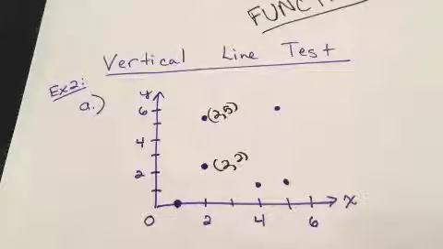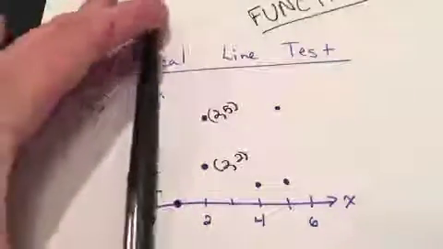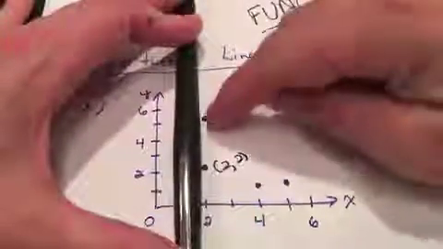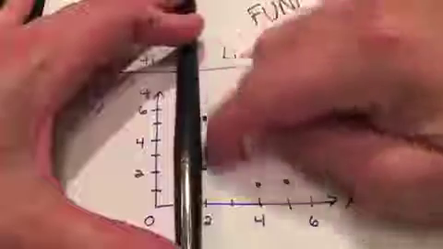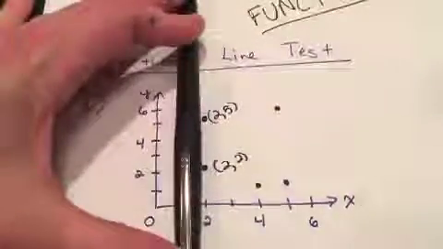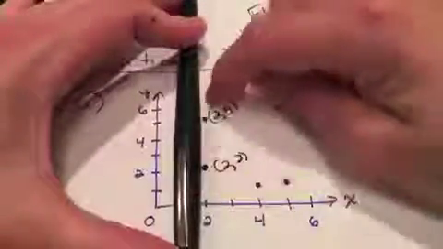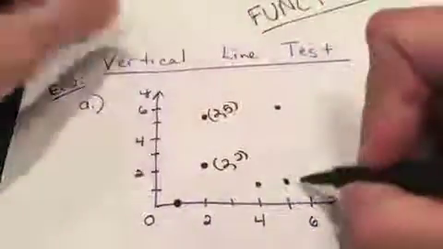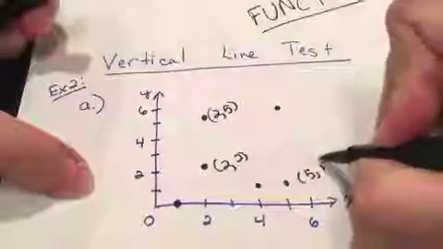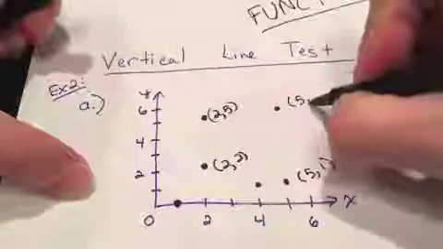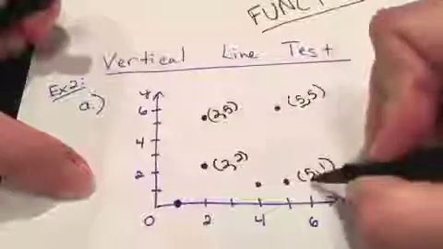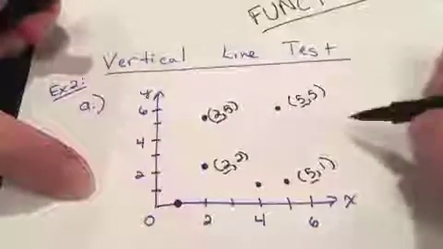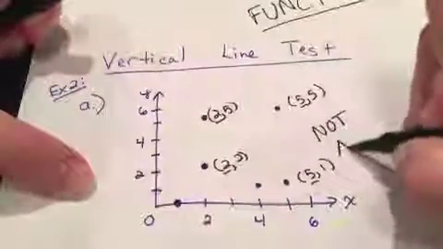But if we use something called the vertical line test, where we take vertical lines and draw them, I usually like to just take the pencil and run it across. If I find any point on the graph where 2 points are going to go through this vertical line, then I know this is not a function. So those 2 points would hit this vertical line. And over here, these 2 points would hit this vertical line. Those 2 points are 5, 1 and 5, 5. Again, you notice the x values repeat themselves for both of those sets of points. So this one is not a function.